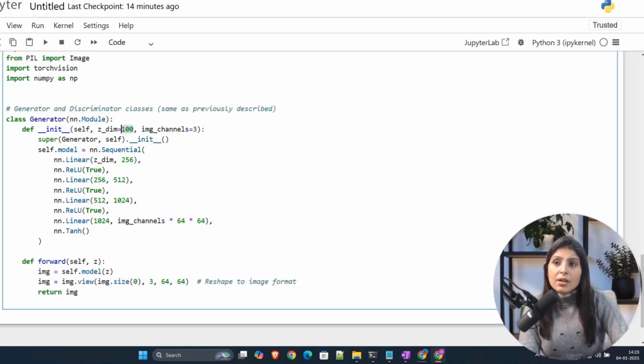The 100 is a lower dimensional space, meaning we have fewer values in it, and the goal of the generator is to generate a colored image of size 64 by 64.